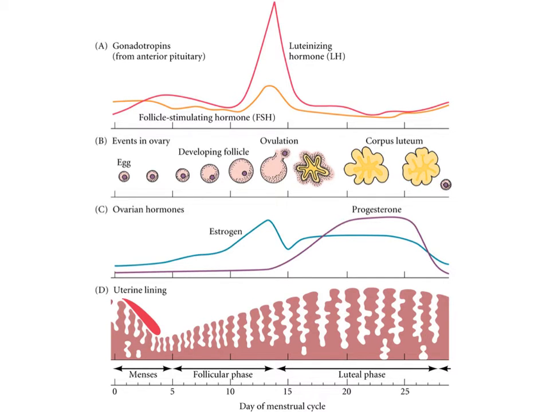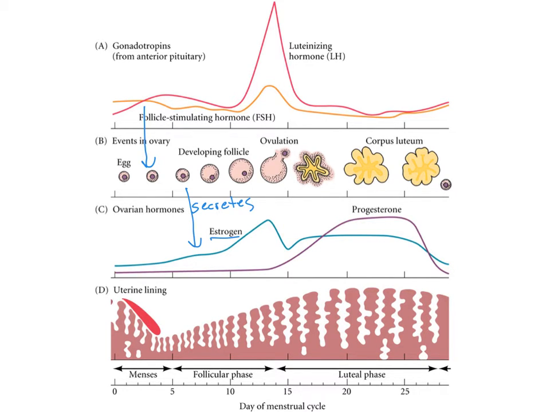Okay, so FSH increases, and it's called the follicle stimulating hormone. This increase is causing the follicles to start growing. One follicle is going to grow all the way to completion each month, and the follicle stimulating hormone is stimulating that growth. And estrogen levels also increase a bit after that because the follicle is actually secreting estrogen.